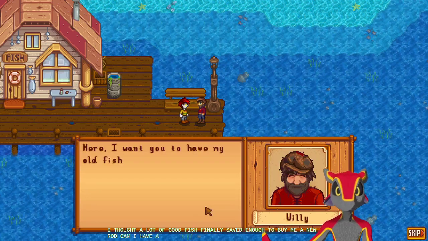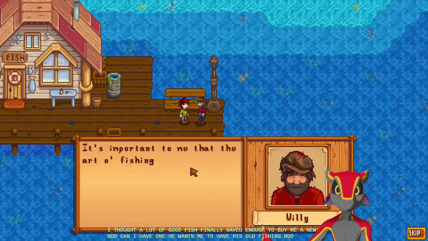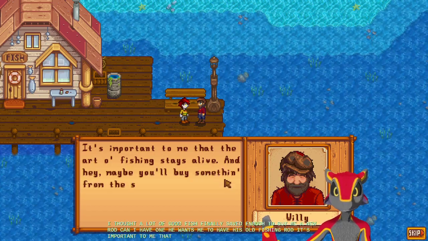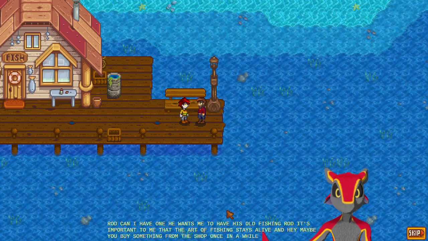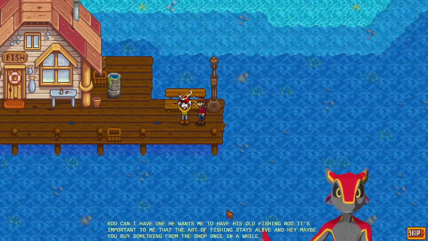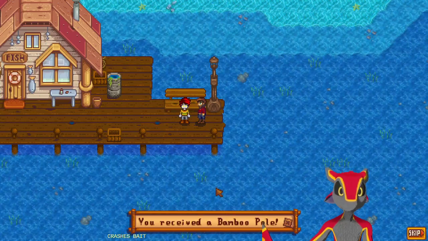Can I have one? He wants me to have his old fishing rod. It's important to me that the art of fishing stays alive. And hey, maybe you'll buy something from the shop once in a while. Can I use trash as bait? I received a bamboo pole.